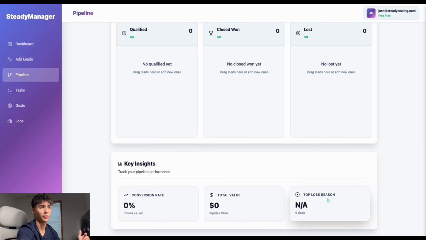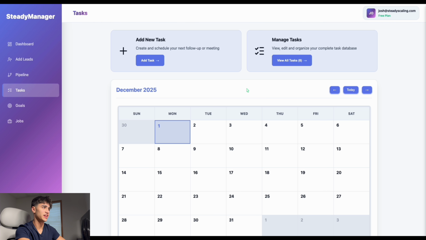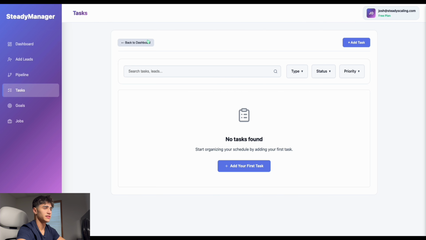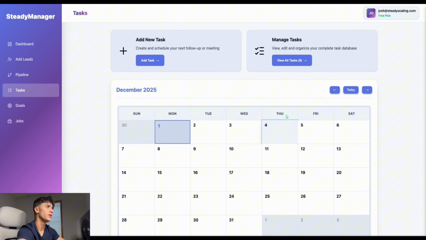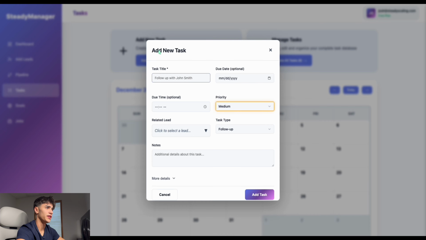As you can see down here, top loss reason, not associated, but once you have those leads on there, obviously you can fiddle around with that and see what that looks like. For tasks, it's just like leads, it kind of mirrors it if you can see here. It does the same thing, it's just basic task entry. And we'll talk more about this either in the full walkthrough or those individual videos that you can go ahead and watch yourselves. Yeah, and then here you just add a new task.